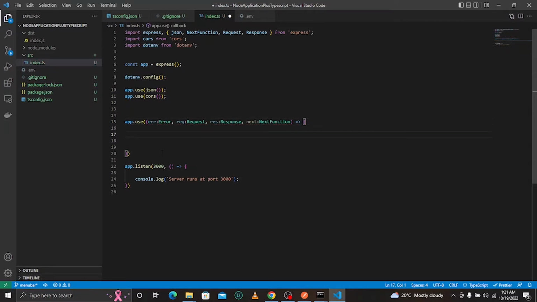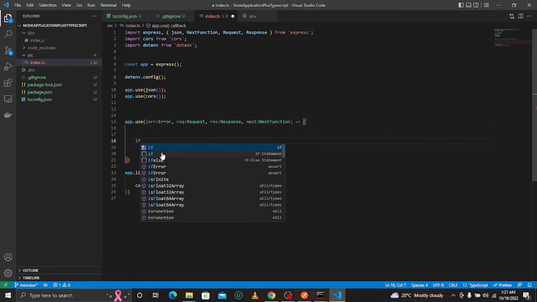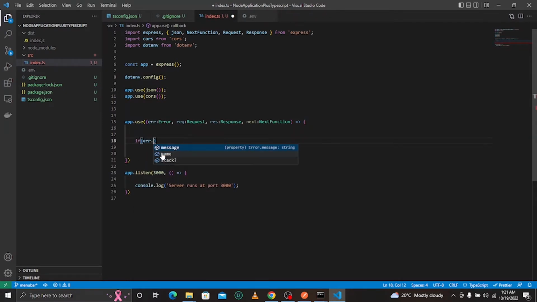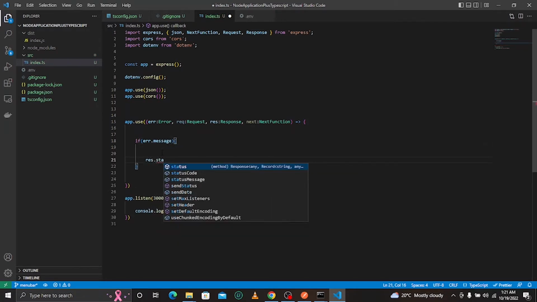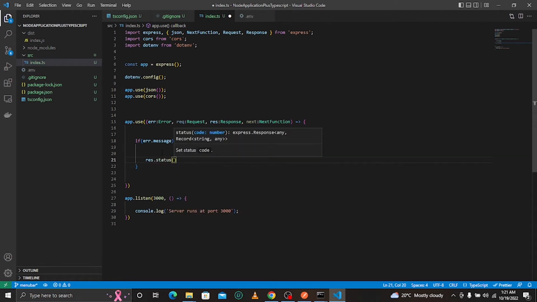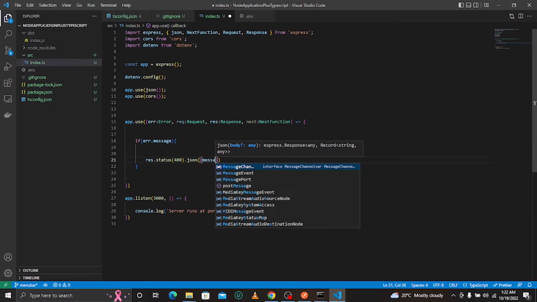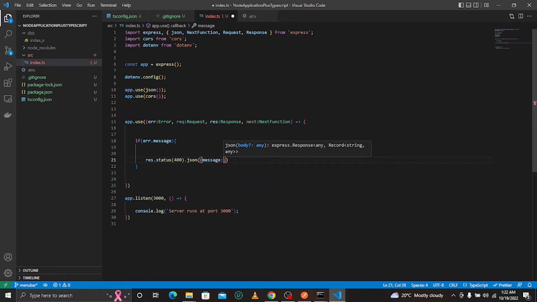So we should do, if error.message, as you can see there, we can just return res.status 400, and then json, and then message as our key value pair.